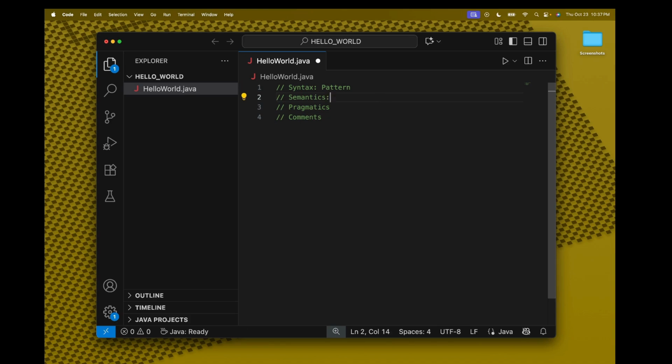Then the semantics is talking about, in summary, the meaning of the program. When you're writing an application, it is meant to do a work, right? It has an output. There's a main core purpose why the program is written, and if the program doesn't meet that purpose, then it is said to be semantically incorrect. Yes, so that's when we hear the word semantic error, right? Because this thing is meant to print out exactly Hello World, but no, it is printing Hello Africa. So it means the program has not met the purpose it was meant for, right? It's talking about the meaning.